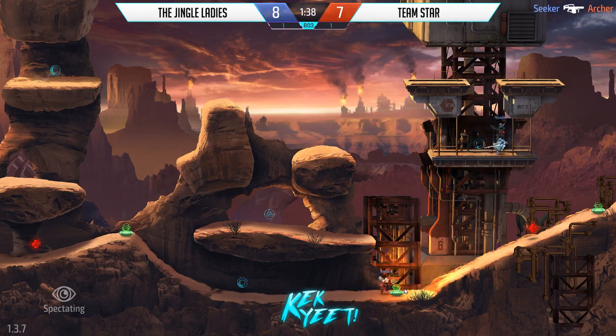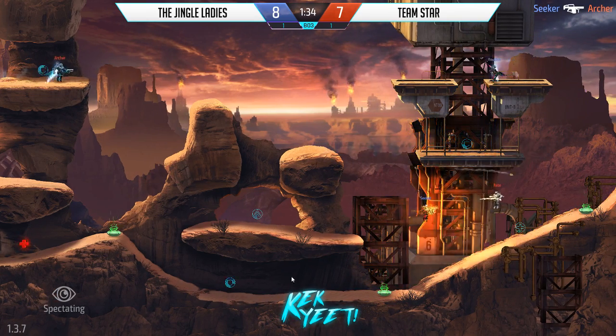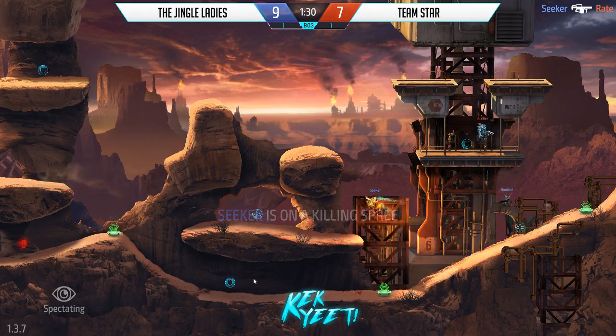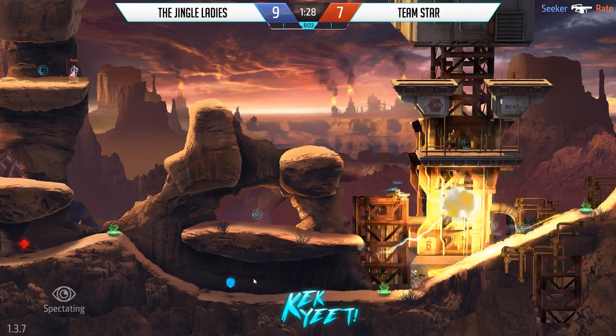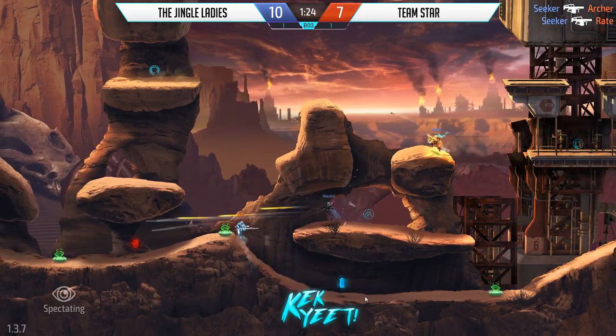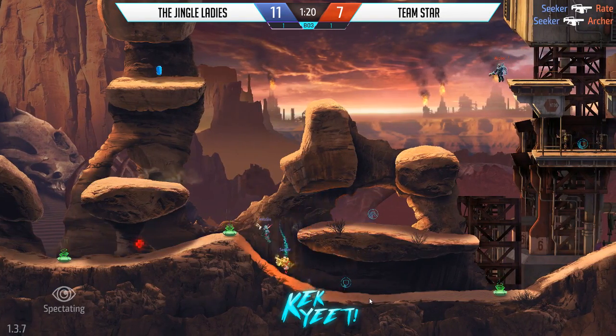Seeker gets a kill onto Archer. This is Houdini along with Seeker looking to be very aggressive on the right hand side. Throws a grenade out. Seeker is on a killing spree. It's a turnaround. Jingle Ladies take the lead by 3 kills with 1.5 minutes to go. Oh, this is the lead, baby!